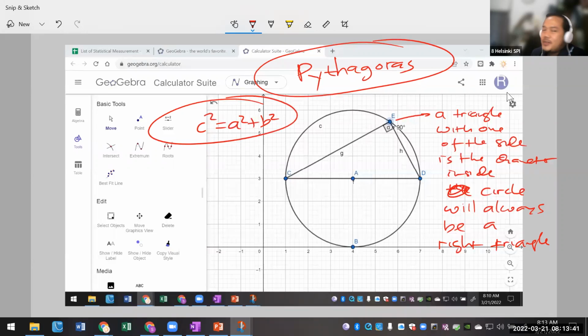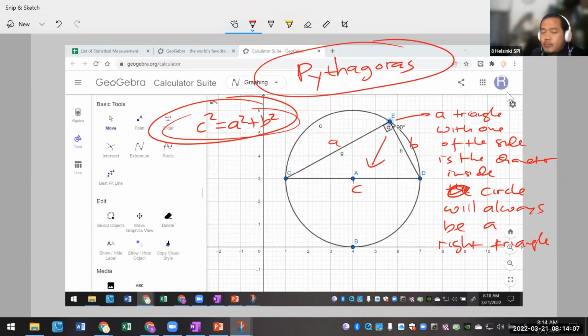Just remember that the c in this formula is the hypotenuse. The hypotenuse is always the side in front of the 90 degrees. So this is going to be the c. The a and b don't matter which one is which. You can have this one as a and that as b, or b and a. They are what we call the legs. Okay, so I'm going to name this one a, and this is going to be b.